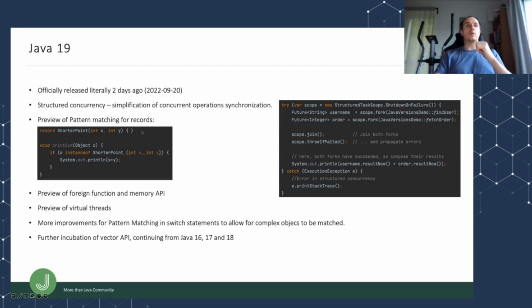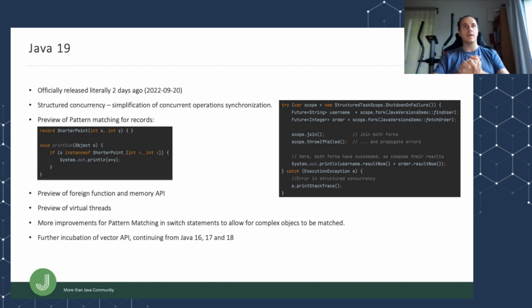Pattern matching for records, right? The fun fact is, if you look carefully here, my IDE, the latest one that I could get, is not even recognizing that. It just cries about errors left and right. But the brief idea is that if I find a record of a certain type, I can take values out of it, and they will be available as variables within the scope of that pattern matching block.